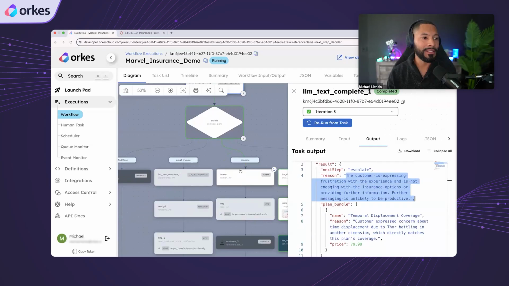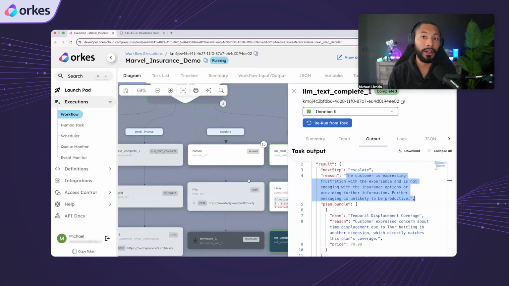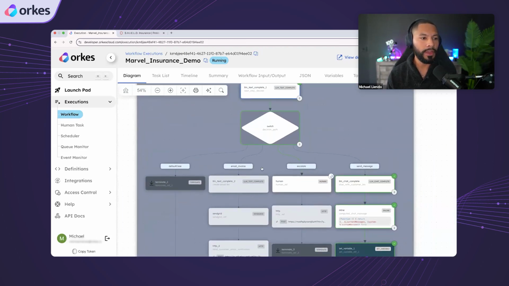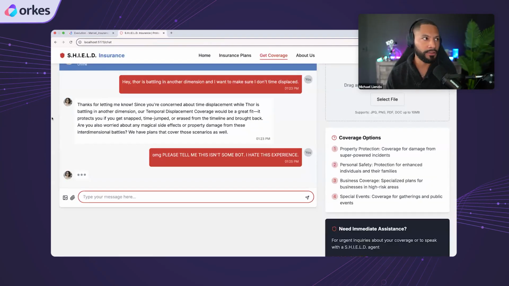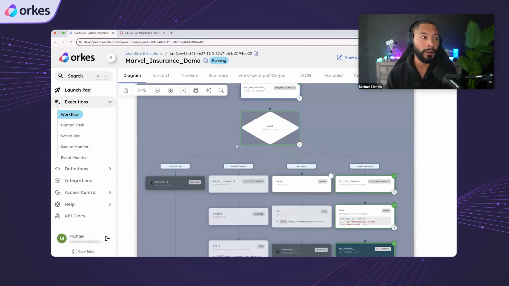We can say, well, if the next step is escalate, now we have another feature of Orkes. Now we have an escape hatch. Now we have a way to make our agentic model have some guardrails by incorporating this human in the loop. Now, in the real world, there would likely be a separate dashboard experience, right? But I'm going to show you how we can mimic that within the playground that we have here. So what I'm going to do is get out of here. And we know that we have this task waiting. Our workflow is paused. If we look at our front end, everything is paused right now as we get a supervisor involved.